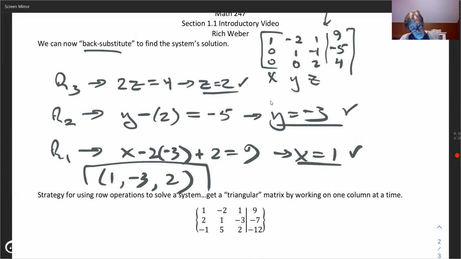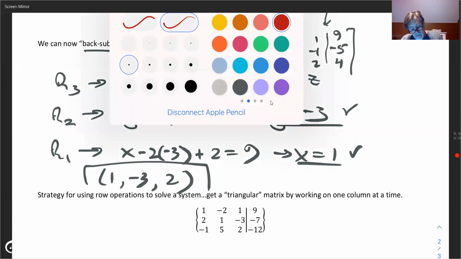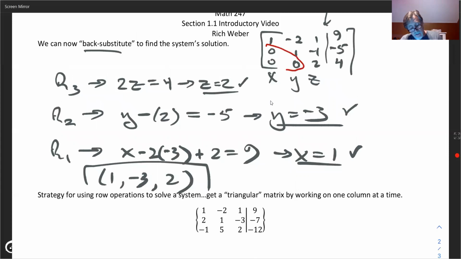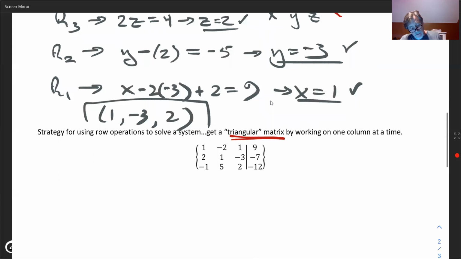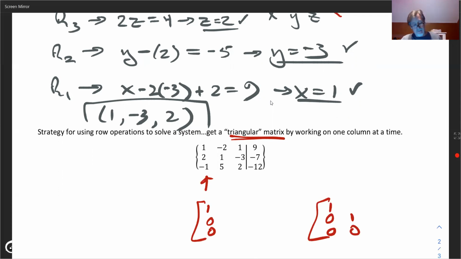This is called a triangular matrix, by the way, when you get zeros down the diagonal underneath what they call the main diagonal. So the strategy is to do that. And what I'm saying is you go one column at a time. So you're thinking, I'll leave the 1 there and I want to get zeros there. And then later on with that guy, I'm going to use the 1 in the middle or whatever it ends up being, and I want to get zeros under it. So I go first column, then second column, etc.